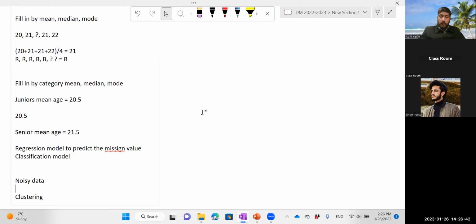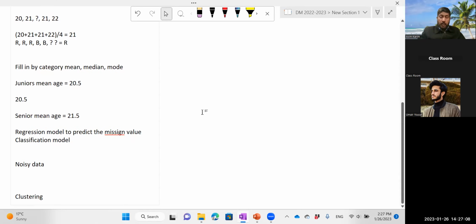We typically distinguish between noise and outlier. An outlier is a true value of the process, even though it is significantly different from the rest of the observations. Noise is not a true value, it's an artifact, primarily because of transmission errors, machine errors, or human errors. For example, say we're talking about human entry: someone had to type age 25, but by mistake typed 2 and got 225. This is a random error in the sense that it could have been 125 or some other value as well. Such errors are typically called noise.